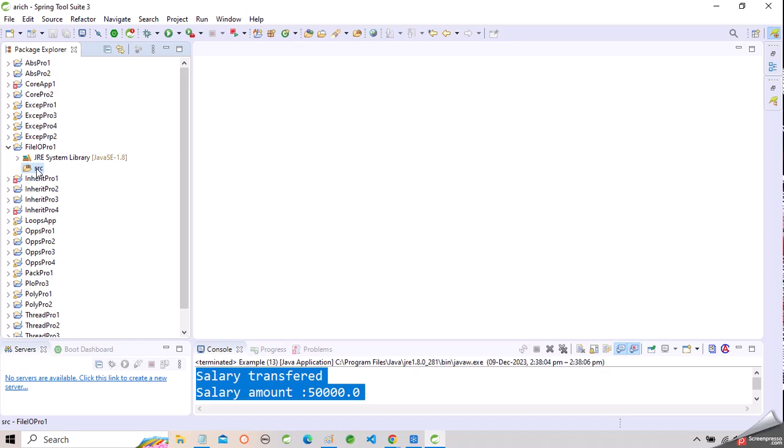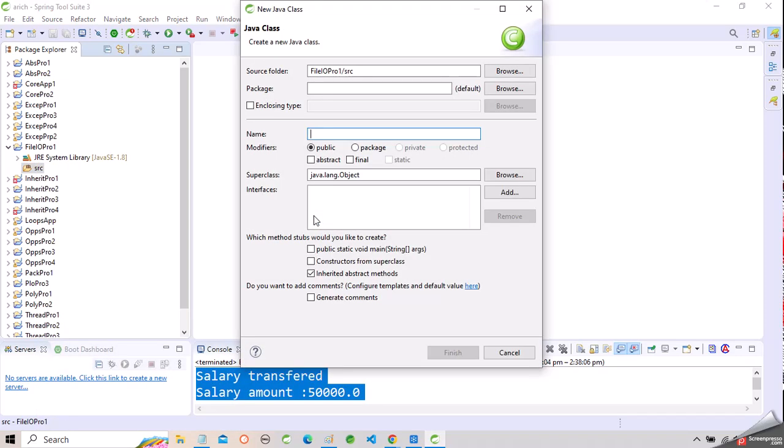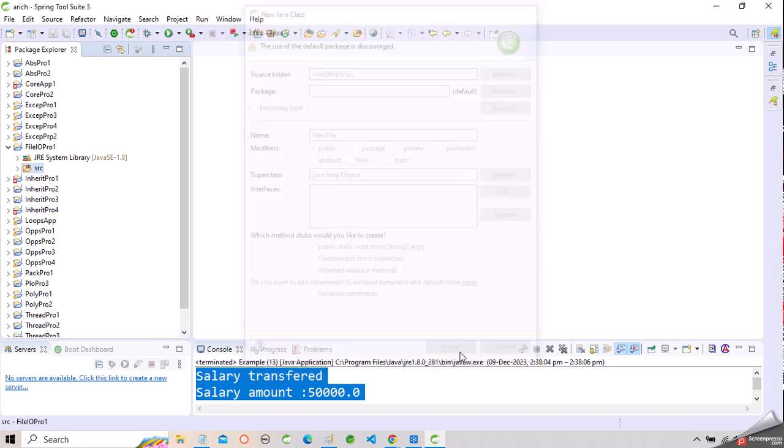Suppose you want to create a new text file, so we create a program for it.